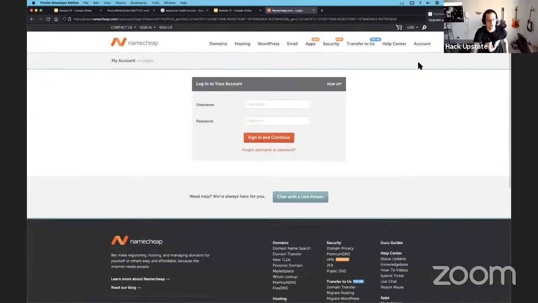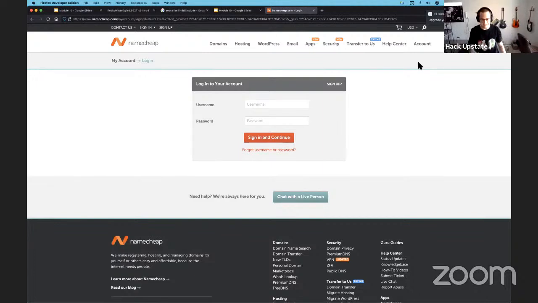Because here's the thing that we're trying to prevent. If you don't add multi-factor authentication to your Namecheap account and somebody gets in, either because you don't have a great password or they're able to reset it because they get access to your email account, they can change where your domain is pointing. That's bad because if you're selling something, all of a sudden your customers will get redirected to whatever their website is, and it will look like it's coming from you. It will look like it's your website because they have control of the domain name.